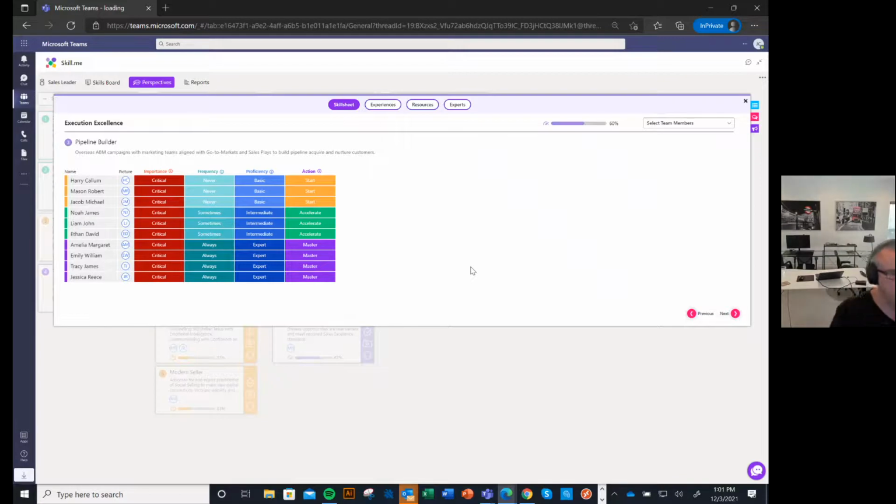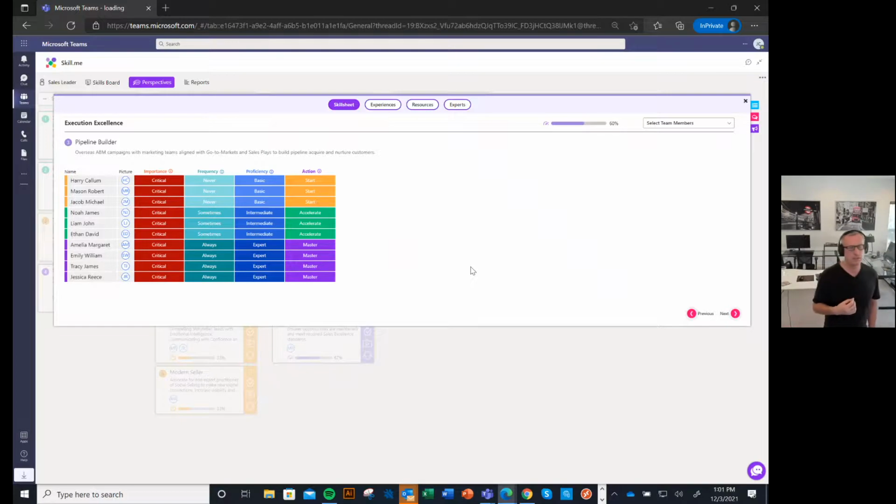So what I've now done is I've created my skills sheet for my team associated with skills around pipeline building. And I did that really quickly. It was really simple for me to do. And I've created these teams. And the application now is automatically starting to make suggestions to me.